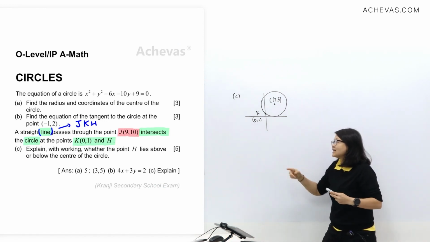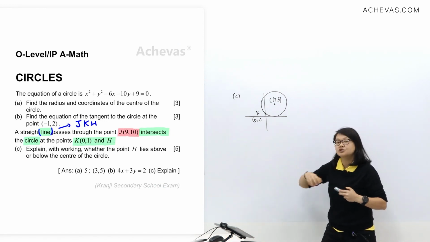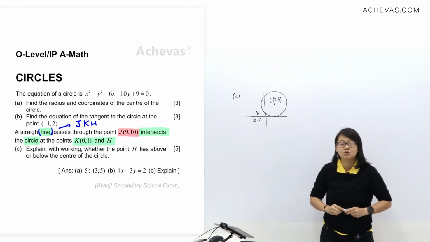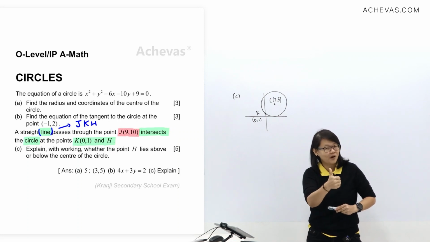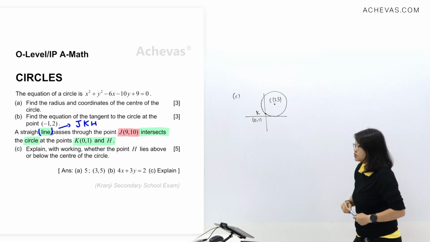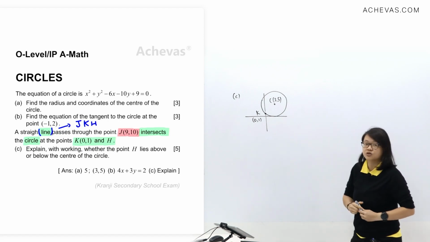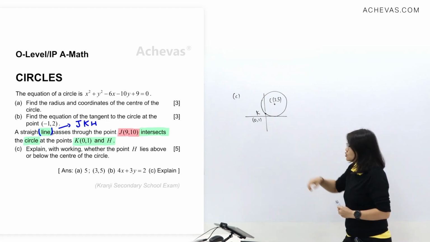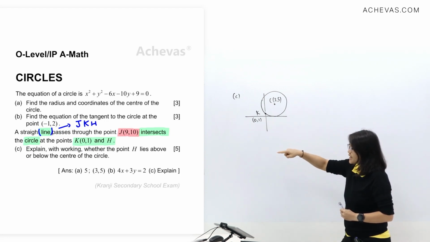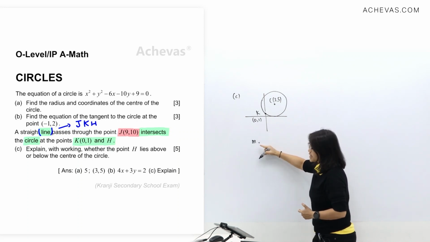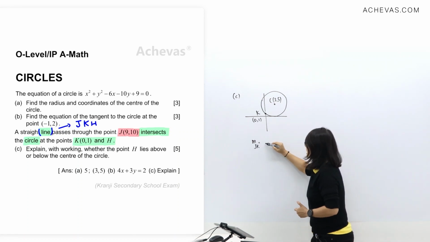Okay, so to find another intersection point of the line and the circle, which is point H, we need to form the line equation. And to form a line equation, we need to know a point and gradient. So what happened is that I already have points, okay? I have 9, 10, I also have 0, 1. So what I do not have is the gradient of that line. So using any of the 2 points, since I know J and K, we're going to find the gradient line by using point J and also K.